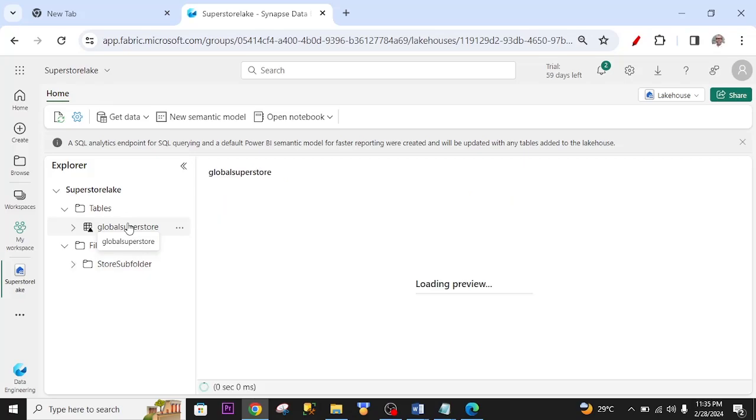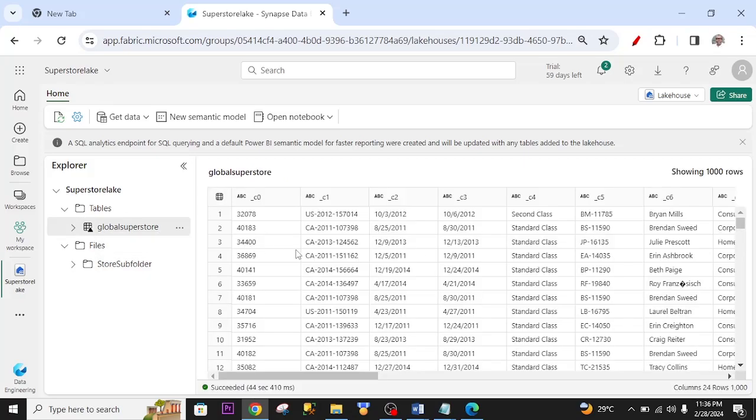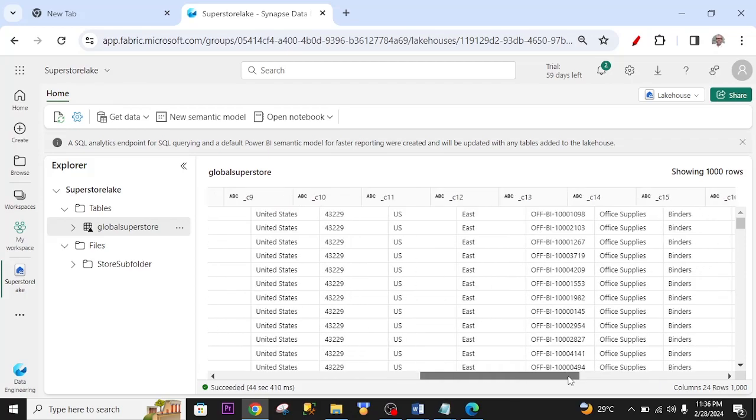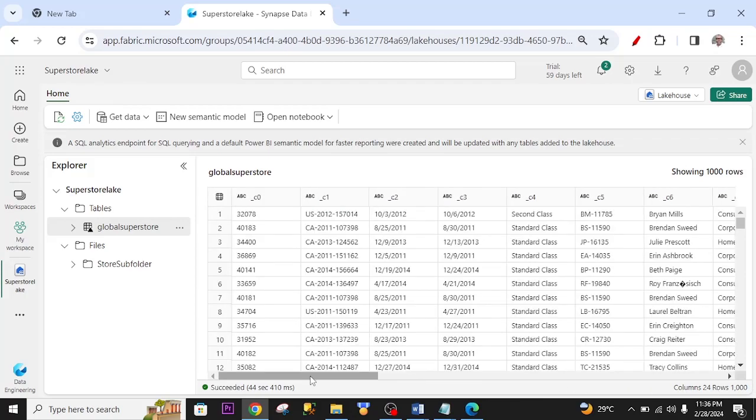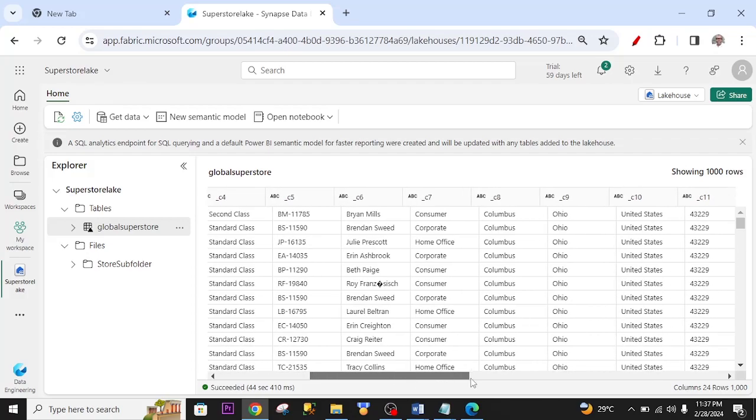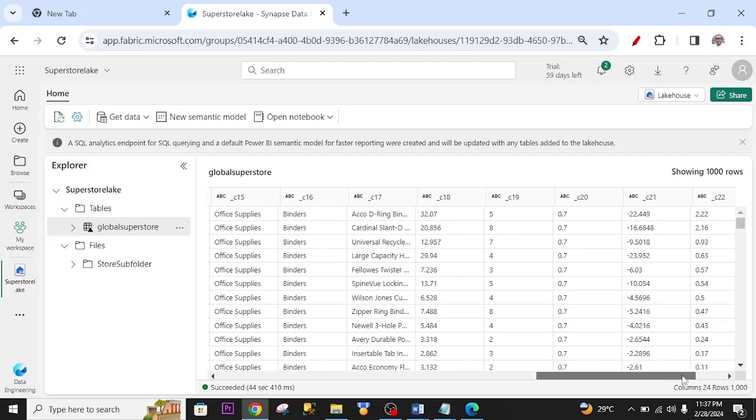If I click on it to preview the file, this is our file. These are the columns we have, and our file is in date format. Please note that whenever you are loading a new file to the table, the file format will be date format by default. Our file is ready. The next thing I need to do is to clean up this file. As you can see, it doesn't have a meaningful header name, and I need to reduce the columns. These are the two major things I need to do here.